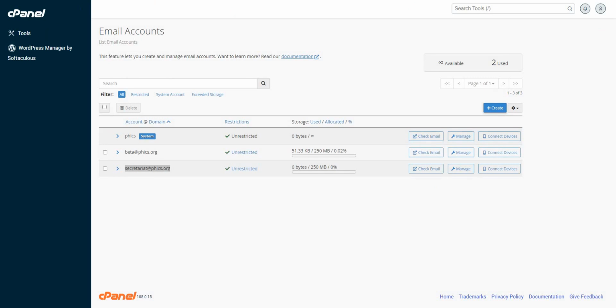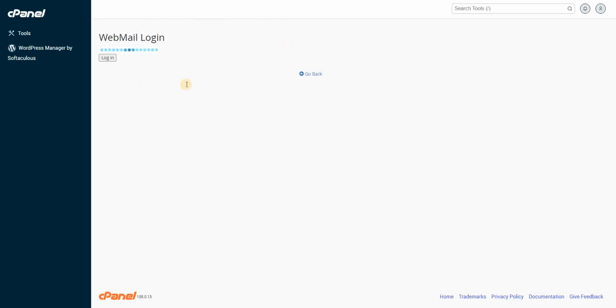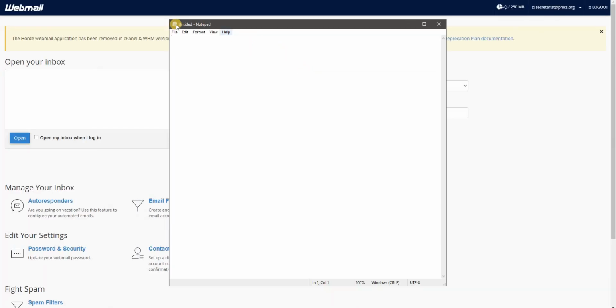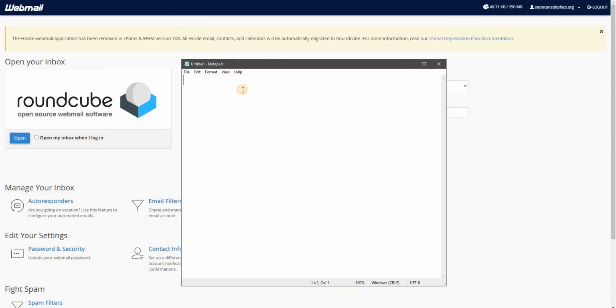All right, to access your webmail for this email address, you could just quickly click on this, check email, from within your cPanel. Of course, if you need to check it from a webmail outside your cPanel, that should normally be your domain.org, for example, and then /webmail.